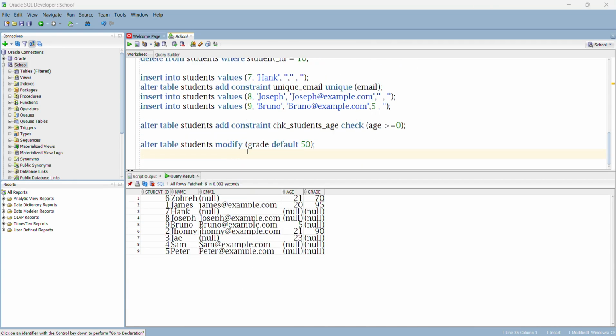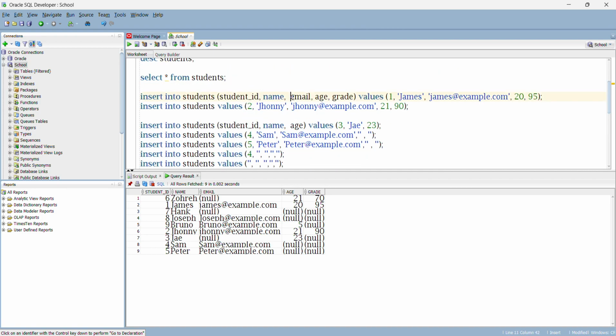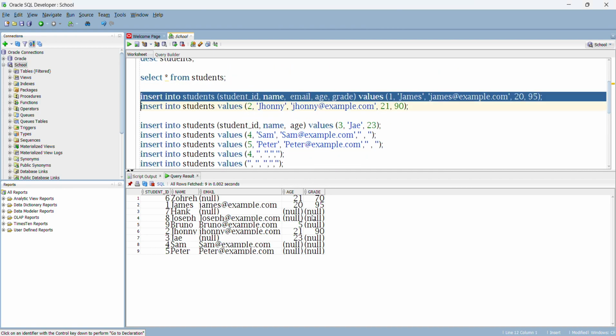So now, like, if our constraint is really working or not. So in this case, you see, our grades, like, null is allowed.